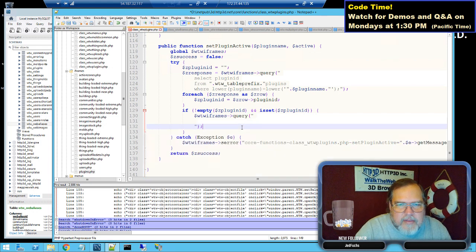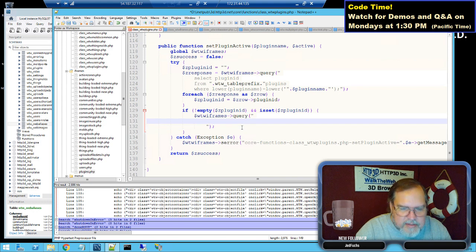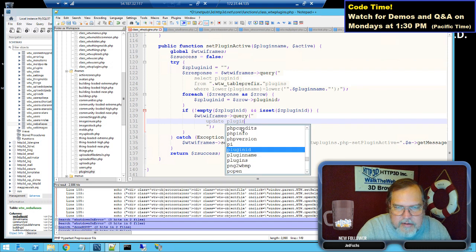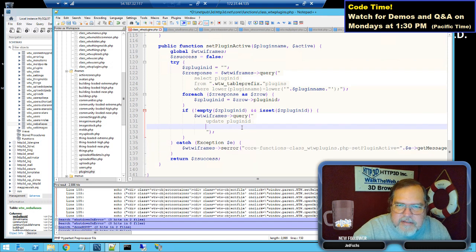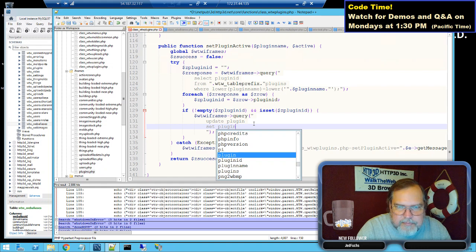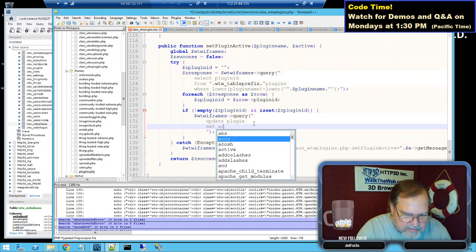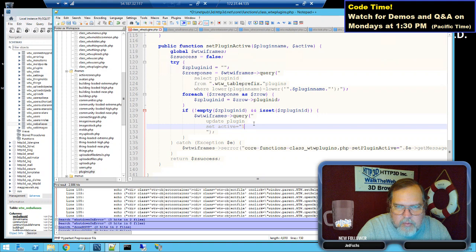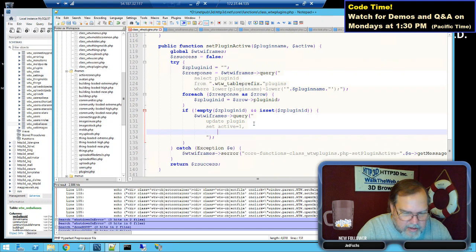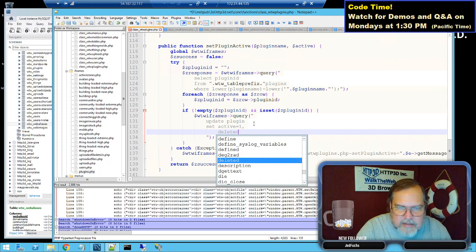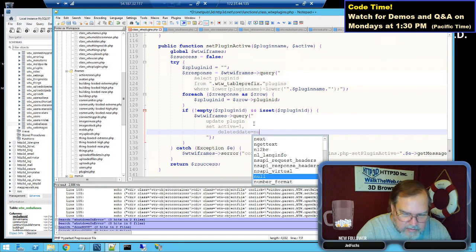Okay, and this one's going to be update plugin. I didn't type ID, I hit enter. Plugin ID set, set active equals, it's a number, 1, and then deleted date equals null.